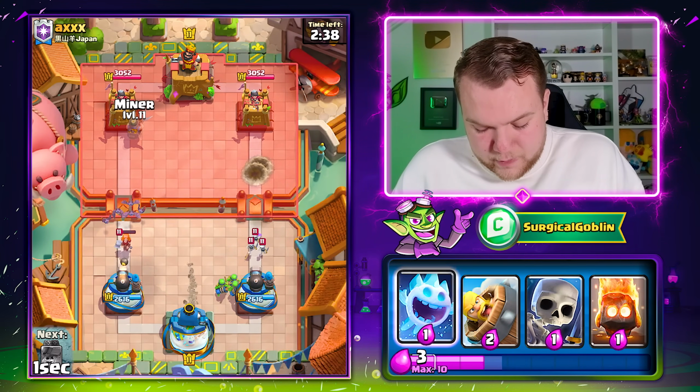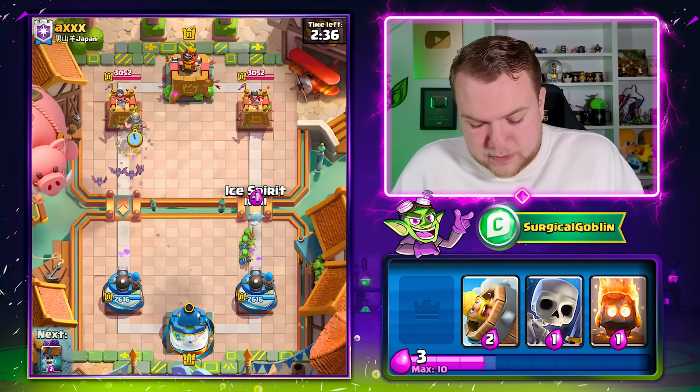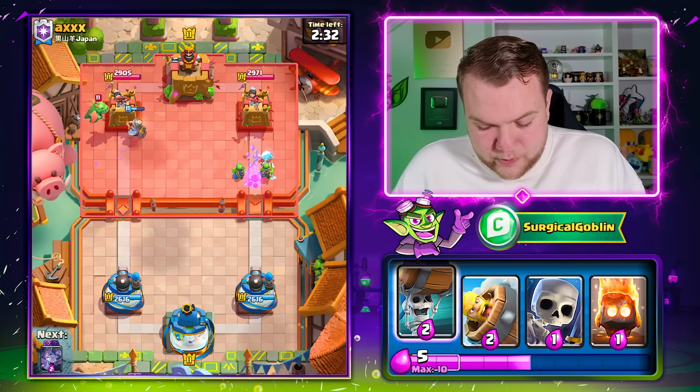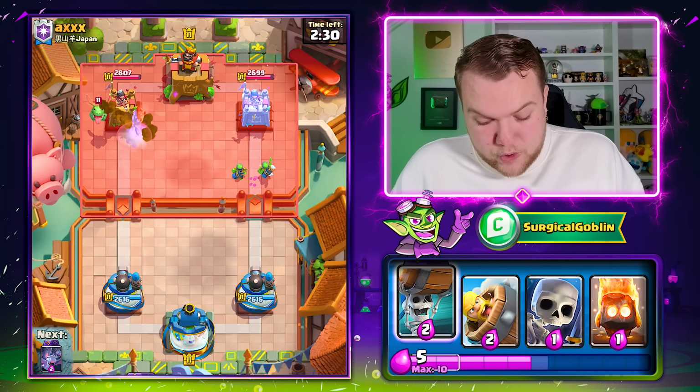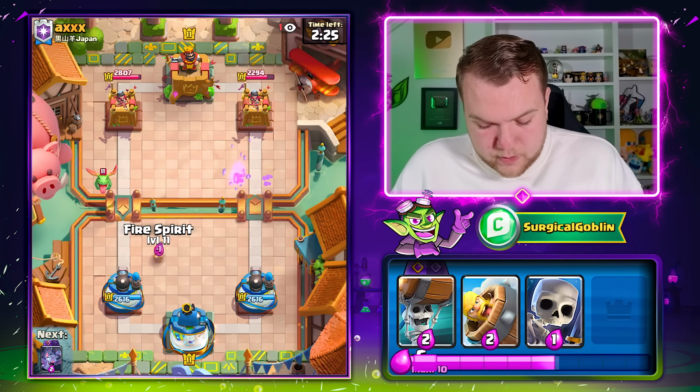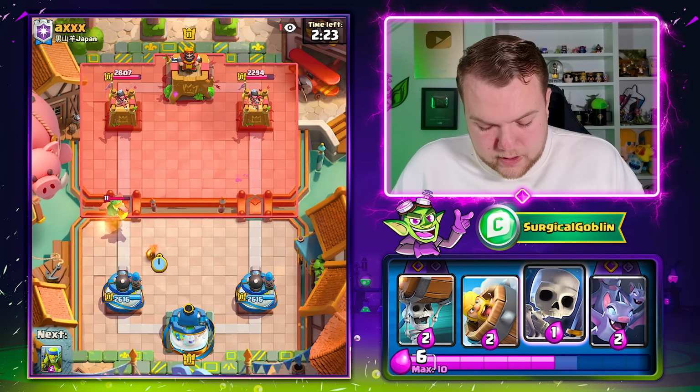Like, we have been facing, in my opinion, some unlucky ones because Mother Witch is so difficult. Ice Wizard Graveyard, and then the other deck with the Royal Hawks was also, in my opinion, pretty much impossible. Okay, what are we facing here? What is this going to be?